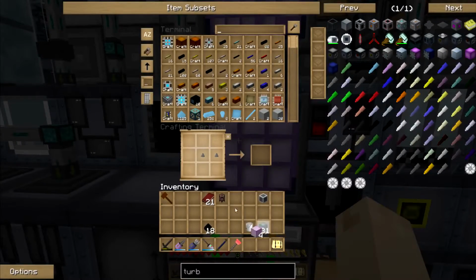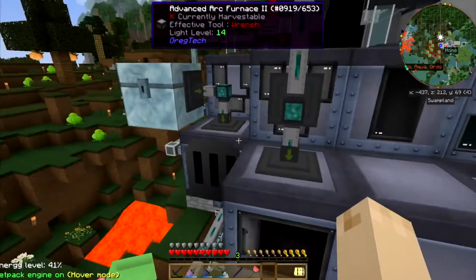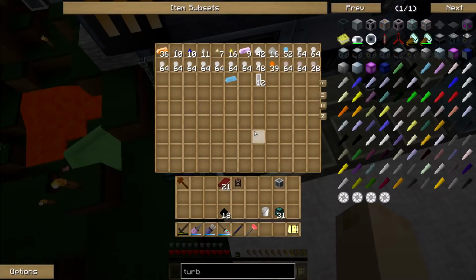Alright, well, I now have a lot of titanium. Oh, you don't come back out? Well, that's not helpful. Will you turn those back into ingots for me? Yes.